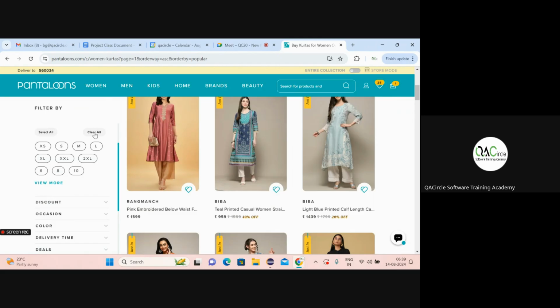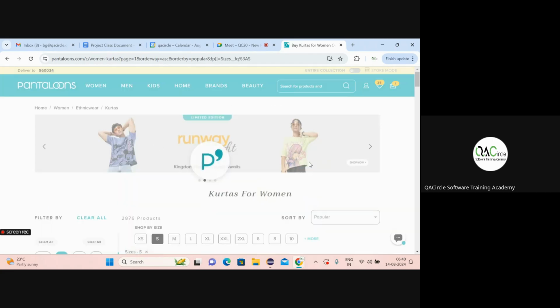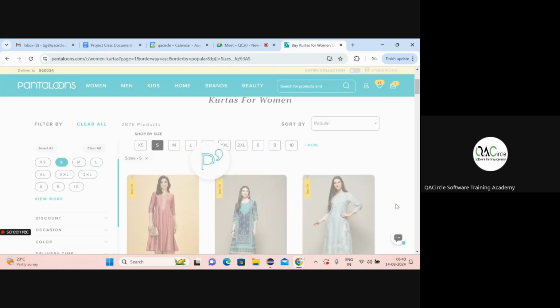I'll say clear all. Is this working? Because I've not selected any. Let me select small. You see, whatever that you see here, it is a loading symbol. Why is it still loading?